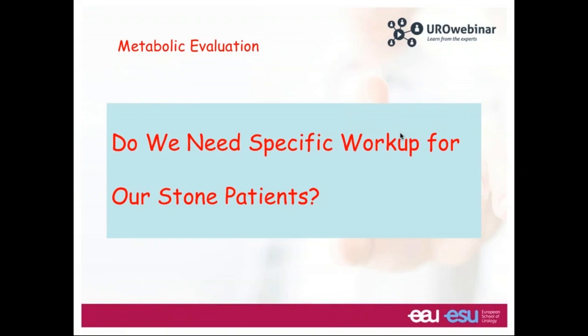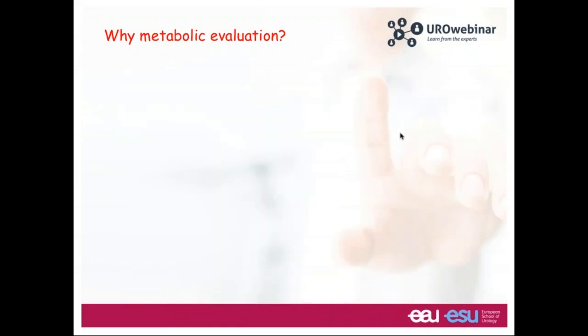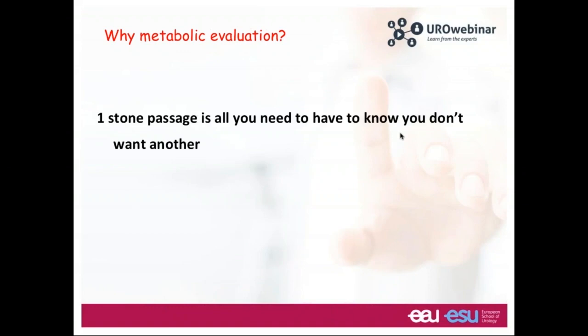So the first question is whether we need a metabolic evaluation for our stone patients. Why? I think we have to follow what Aristotle said: all men by nature really desire to know. What does this mean? If a patient comes to you with a stone and you operate on the patient with a PNL or ureteroscopy and the stone is out, then the next question the patient will ask you is, why did I form the stone? So why metabolic evaluation?